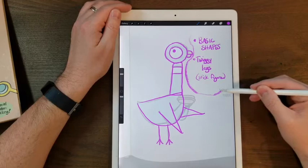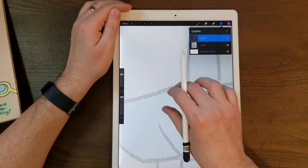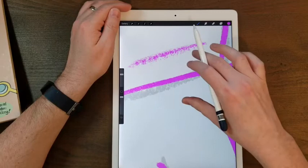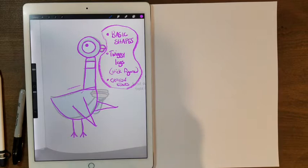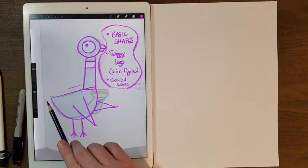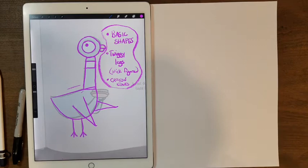I'm gonna get a piece of paper and use what I learned here to try and draw the pigeon. One other thing about the pigeon — it looks to me like Mo Willems maybe uses a crayon to draw that edge, something that has a rougher line like that. So maybe when I draw the pigeon I'll use a crayon. All right, let's give it a shot. So I'm gonna start my own drawing of the pigeon by Mo Willems and remember what we just learned: he uses basic shapes, twiggy legs like stick figure legs, and the edges of the pigeon are drawn with what appears to be crayon. I've got a pencil, a crayon, and a blue marker to color him in afterwards.